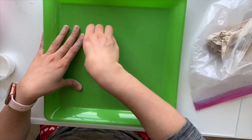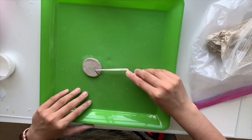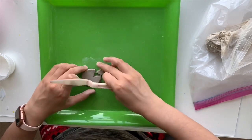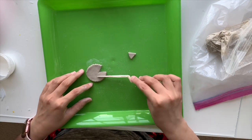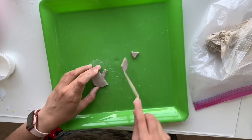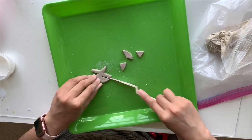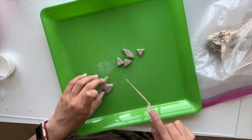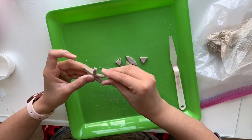At first it was very hard to create this shape. I don't want to say hard, but it was a little bit trickier to create this shape because I never did this before. This is the first time I'm using air dry clay to create seashells, and like I said, the shape is a little bit trickier, but at the end it turned out very nice. I like the way it turned out.